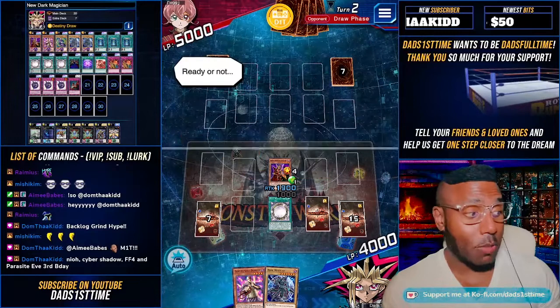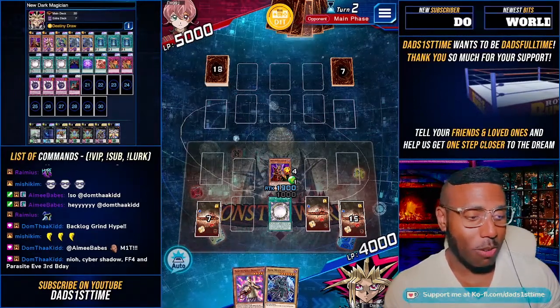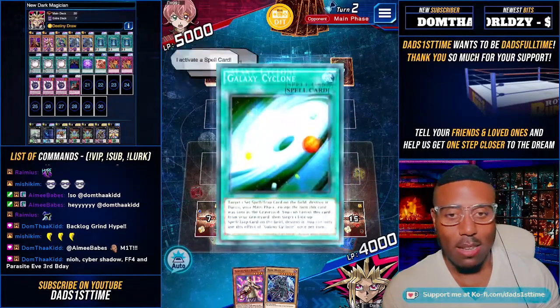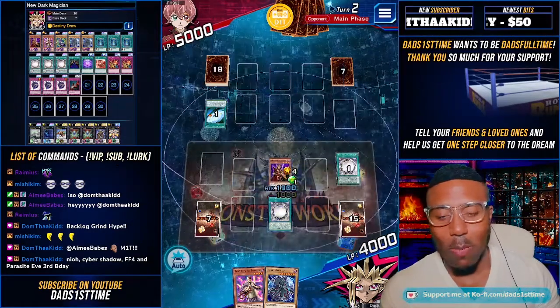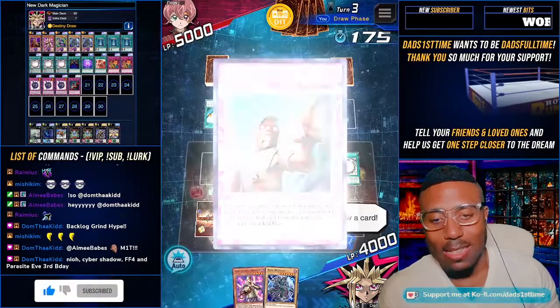I have to beat Nioh myself. It's my turn. I got it, man. Cyber Shadow, Final Fantasy IV, Parasite Eve, nice. Perfect, Galaxy Cyclone, that was a bait. We baited him, yes.